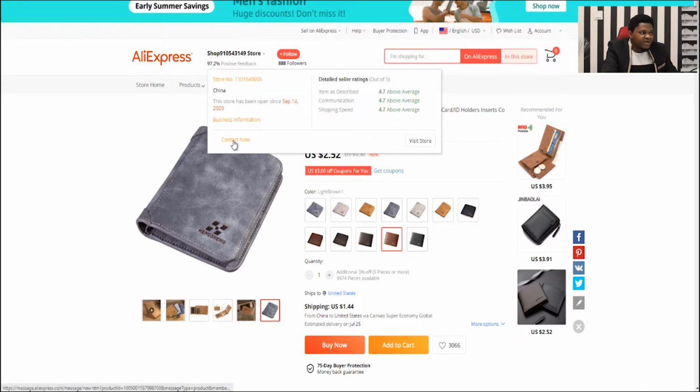When you hit contact now, it will take you to a chat box environment. You're now able to chat with the vendor. This item is bad and I need a refund. Then I need an address where I can send the product back to. A vendor from AliExpress will directly give you the address. If you are using Dropazz, definitely 100%, your vendors list is right inside your Dropazz account.